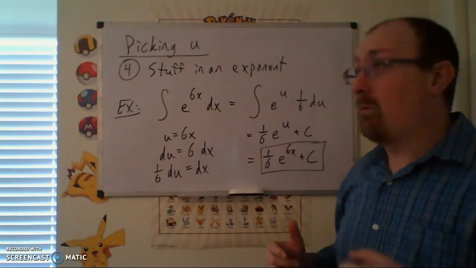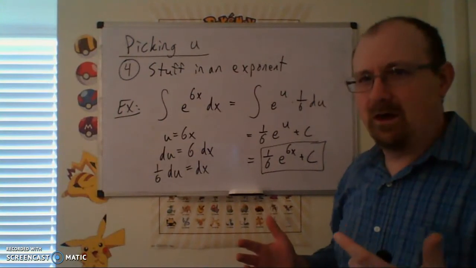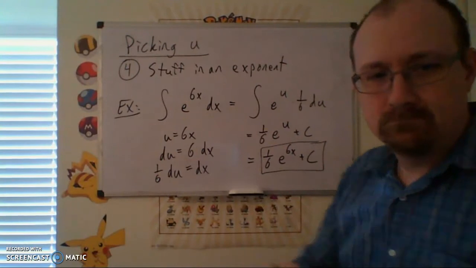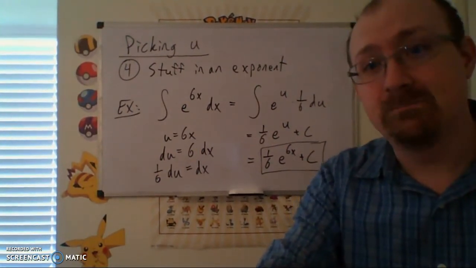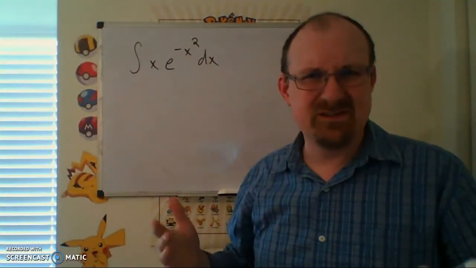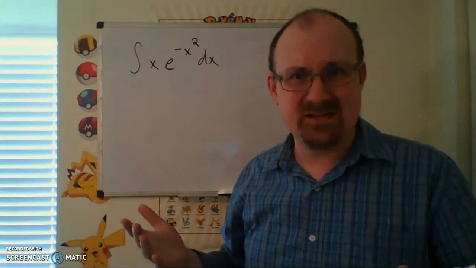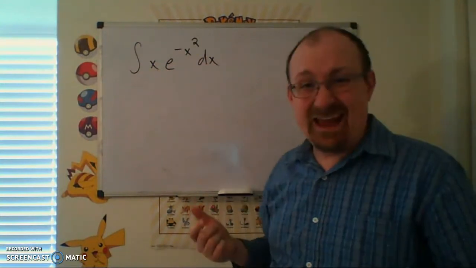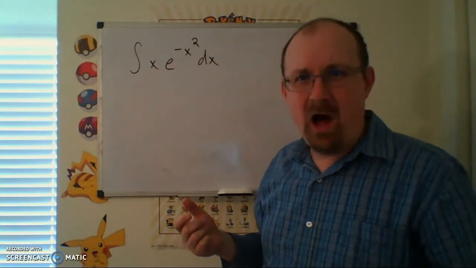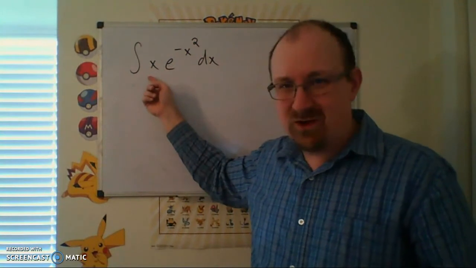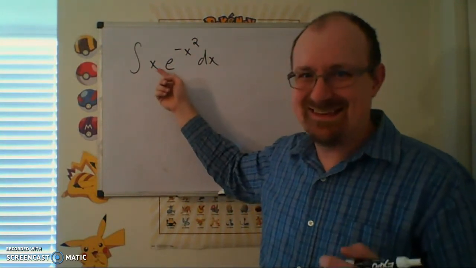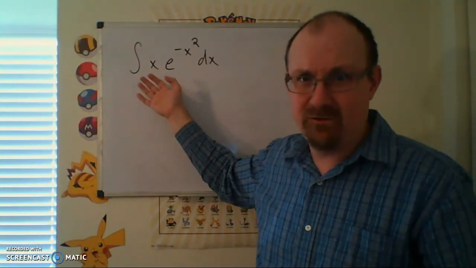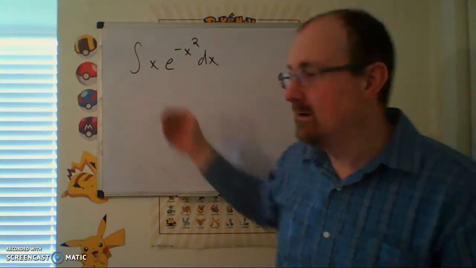All right, so I want to take a look at one more example of an exponential, and then I want to visit some other stuff real quick. So hang on. I missed the button. All right, so let's take a look at something that's not just a constant times x floating around in our exponent. So we have x e to the negative x squared dx. Oddly enough, without this x right here, this problem becomes substantially more of a pain, as in it's beyond the scope of us being able to do it in Math 115.